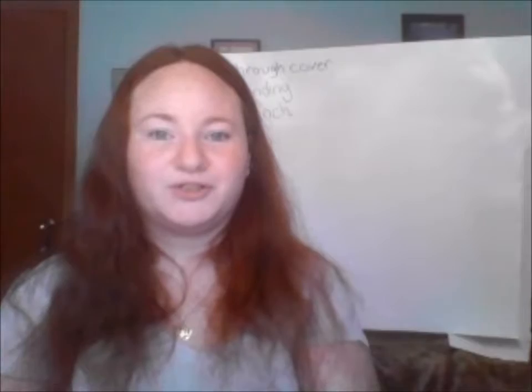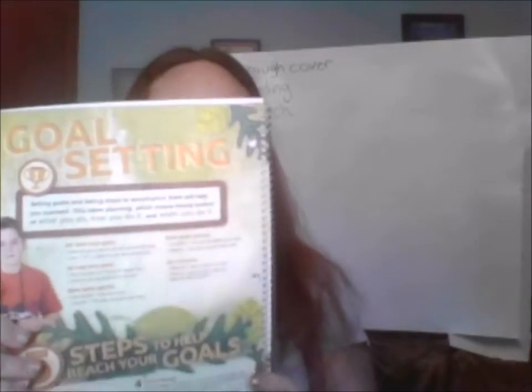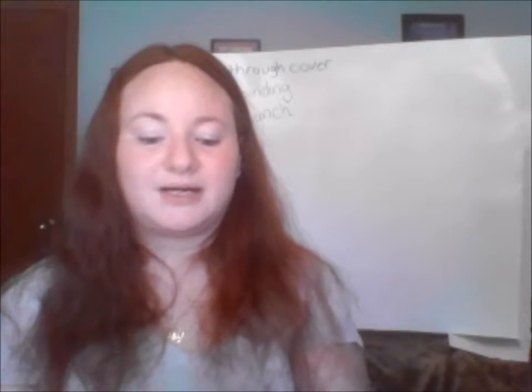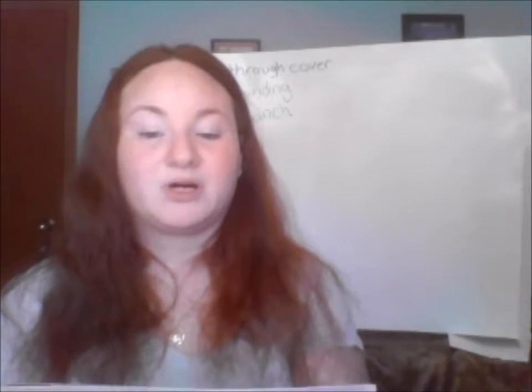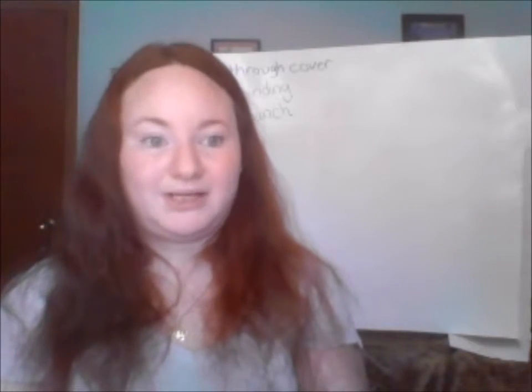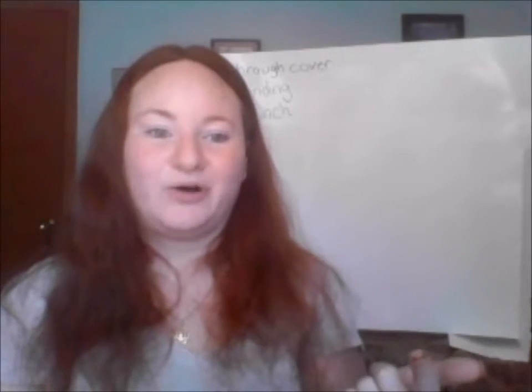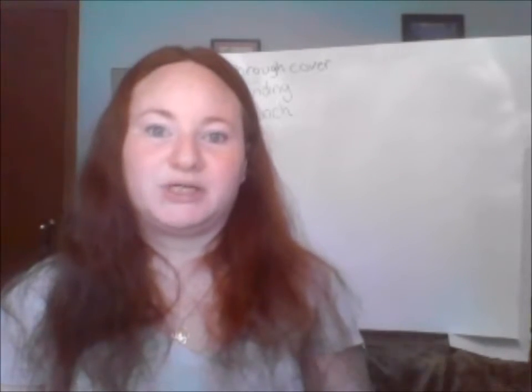It's always good to know that you have to set goals and work towards achieving them. And this is a 2-page spread pretty much in the planner. It explains setting goals and taking steps to accomplish them will help you succeed. This takes planning, which means taking control of what you do, how you do it, and when you do it.